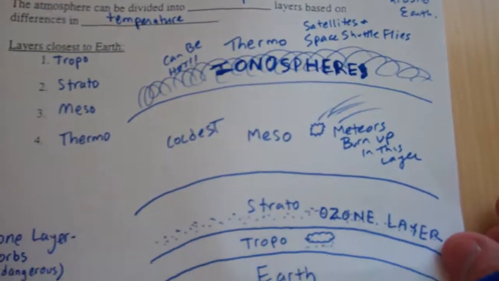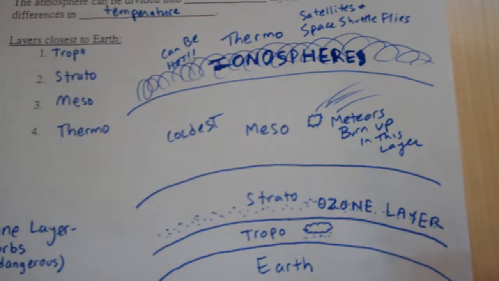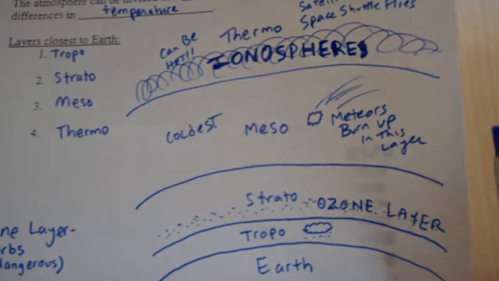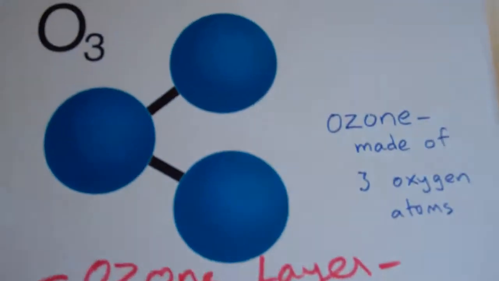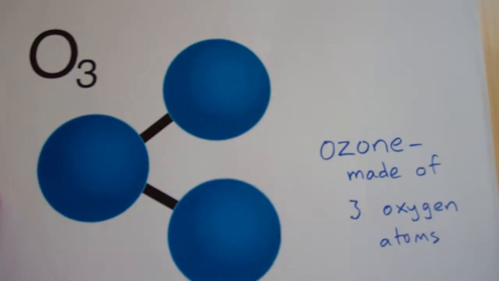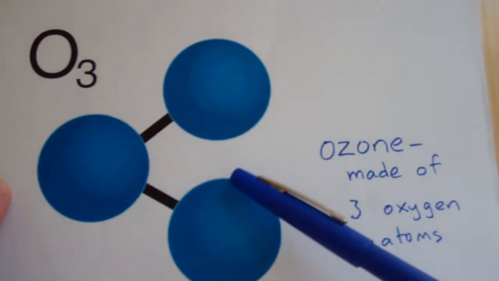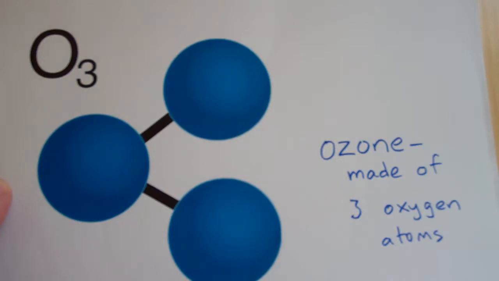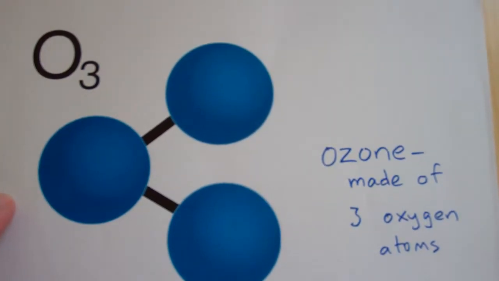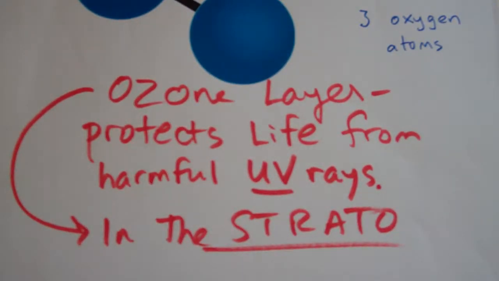I'm going to go back and talk a little bit about the ozone layer one more time. Because I want you to see what ozone is, what it looks like. Ozone is O3. O3, it's made up of three oxygens bonded together. You don't have to draw this, but it's just for your background info. It helps to know. O3, we can't breathe this stuff. What we breathe, our lungs can only take in what's called O2. So we cannot breathe O3, but ozone happens to absorb the harmful ultraviolet radiations. So ozone layer protects life, protects all living things, from harmful UV rays, and it's found in the stratosphere.